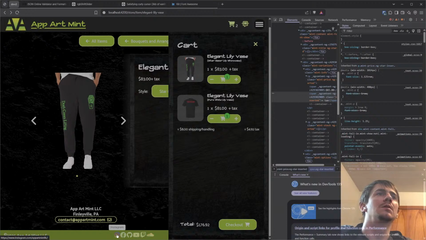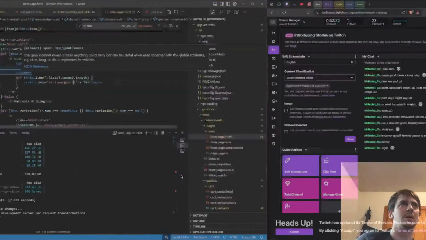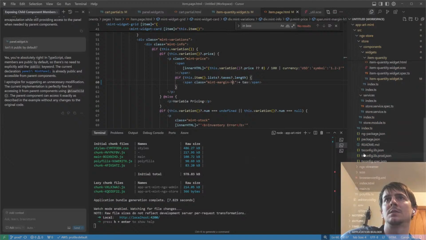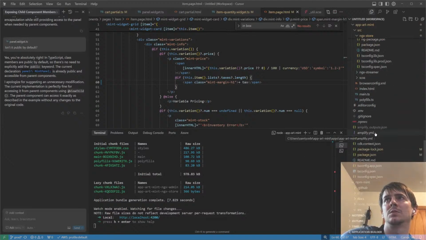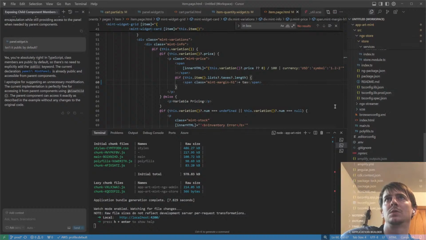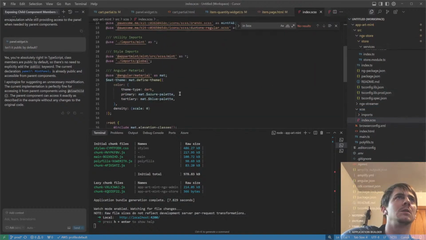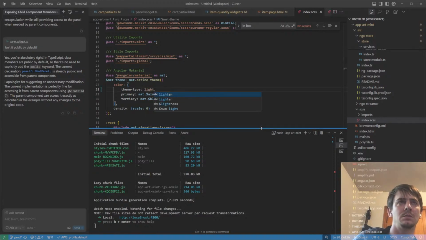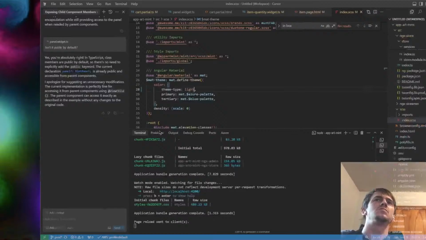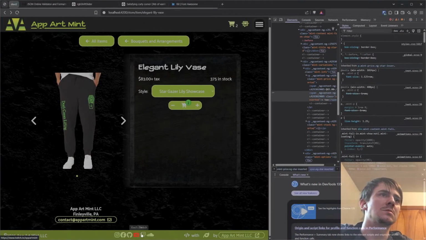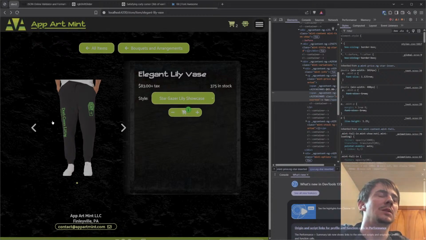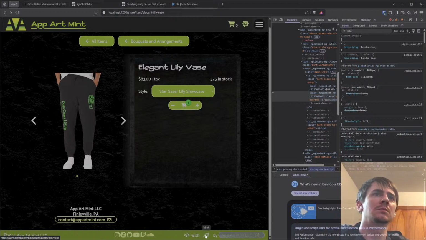I think we're good. Ah, yes, this is why. I was wondering why I had this set to light, but it's because the tooltips are dark and the tooltips are what I use, so I'm gonna bring this in here, set this back to light, and we'll rebuild that. Now, for some reason, I have dark themed tooltips.